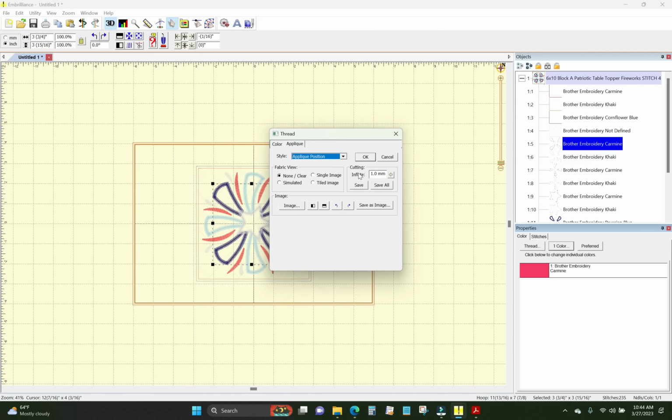And for Designs by JuJu, I have found it's just perfect to, in this cutting section right here, you've got fabric and all this other stuff. You don't need to worry about any of that. In the cutting section, I set it to a 1.0 millimeter inflate. And that just barely covers the placement line, and it just works perfect. And it's still small enough that it gets completely covered by the final satin stitching. So I'm just going to click on the save button.